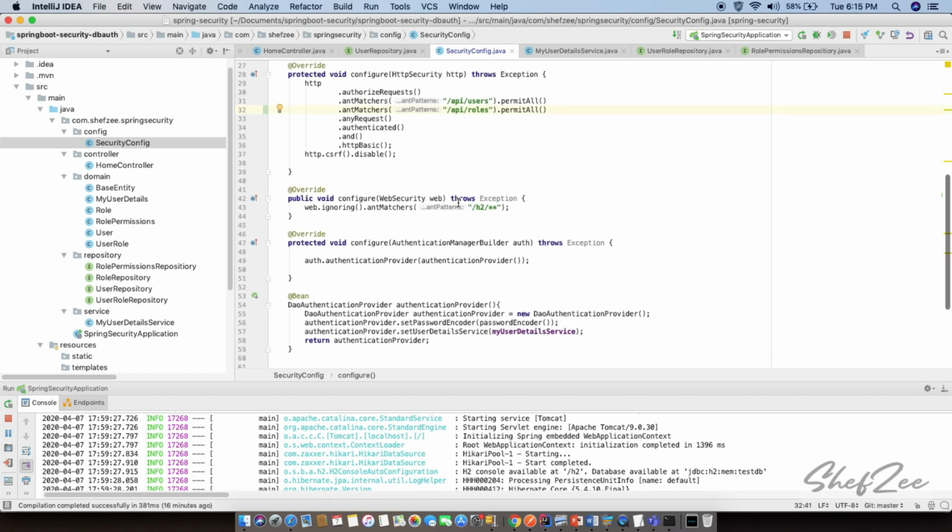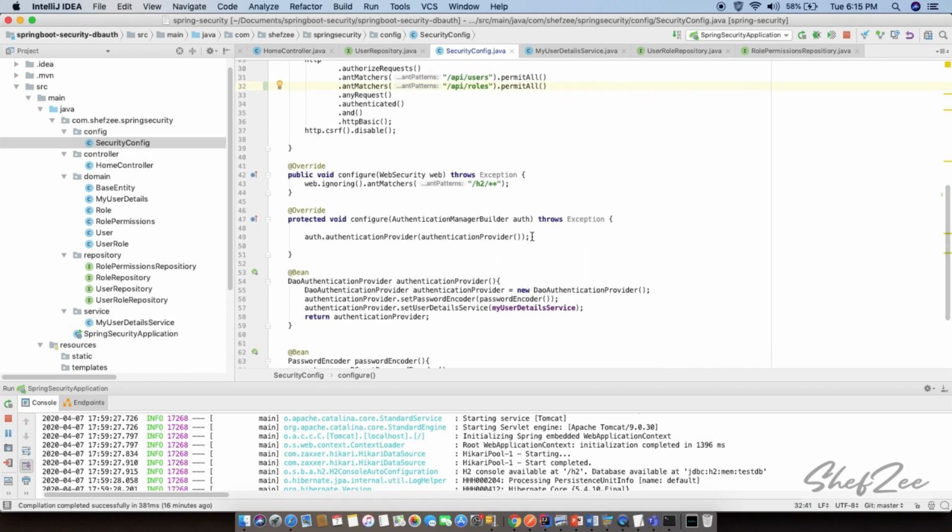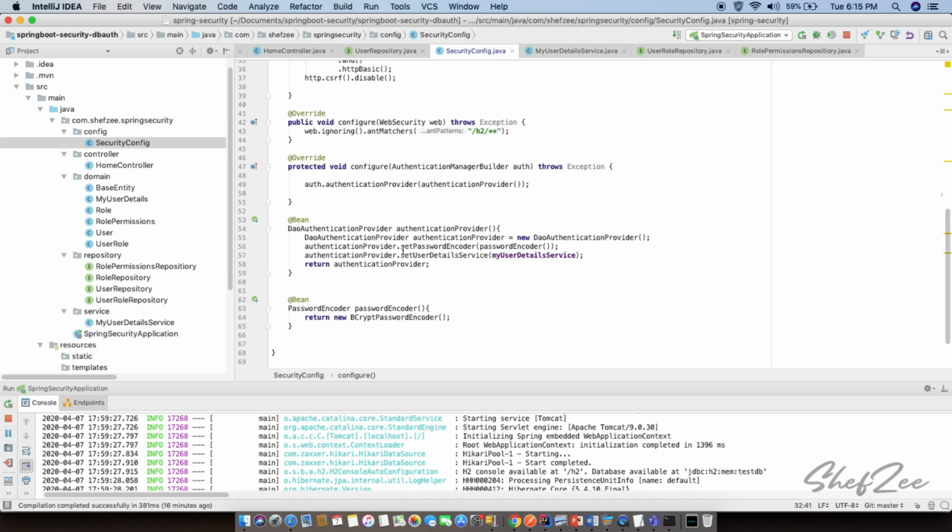Okay, so now we had an authentication provider here, and we were setting the password encoder and the user detail service, right? And you also have a password encoder bean which will give the bcrypt password encoder bean.